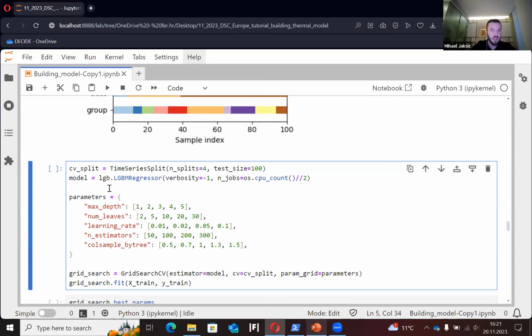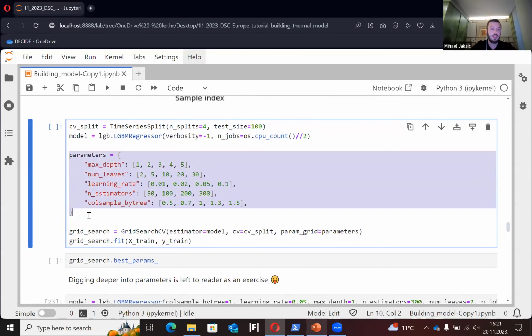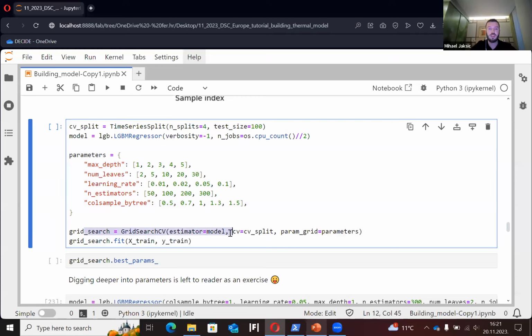So here are the parameters it is searching through, and then we're starting our grid search with our estimator being our LightGBM regressor, using CV split here, time series split, and param grid here as the parameters we've defined.